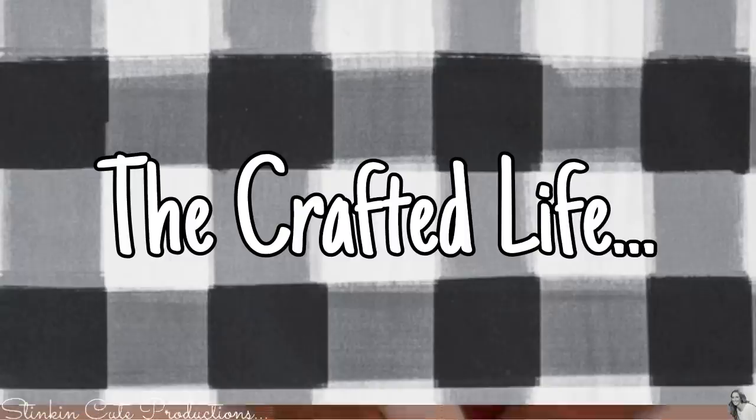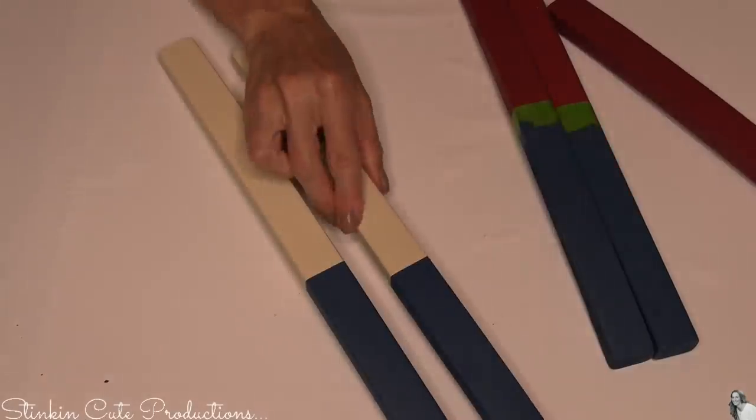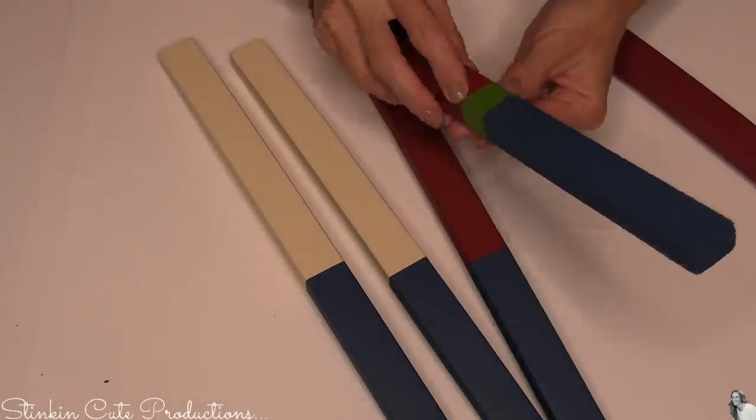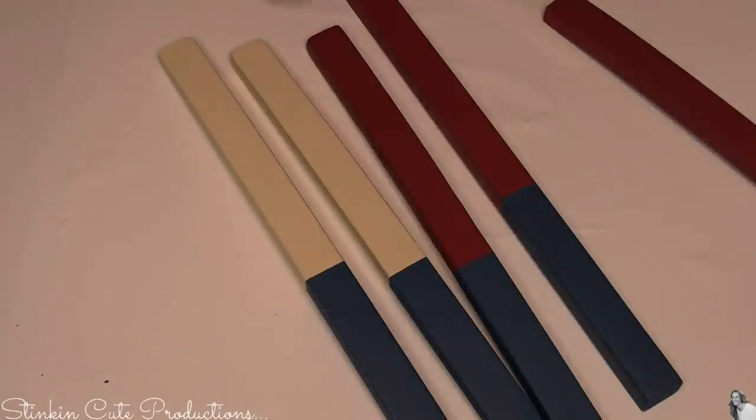Once your paint is dry, when you just peel off that tape, you've got a nice, perfectly clean line that differentiates your 2 colors. Look at how easy it is. It doesn't take a steady hand, it just takes some tape.